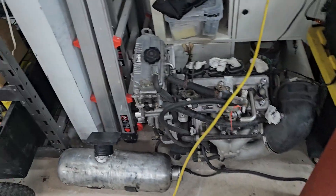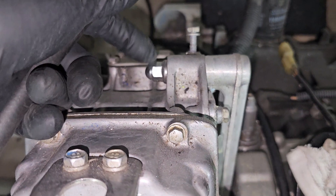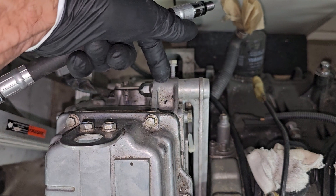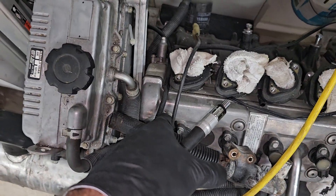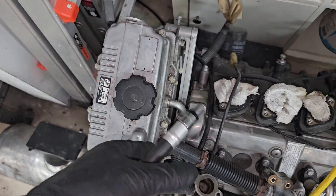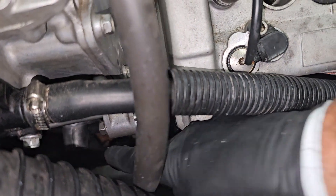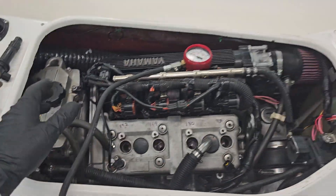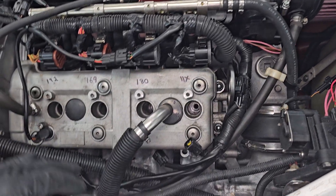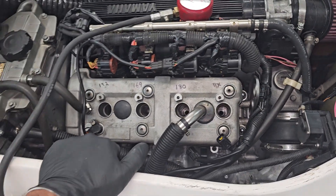On these motors normally, you've got this support bracket here with a nut — I call it a castle nut, though that's probably the wrong term — and a double-threaded lug kind of like an exhaust manifold lug. The problem is you cannot pull this cylinder head without getting rid of this bracket, and you can't get rid of this bracket without removing the oil pump. So what I do is I take that lug out entirely and replace it with a through bolt of the correct size on both sides. Now theoretically I should just be able to pull my intake off, pull the exhaust manifold in the hull, and pull the head — and do my repair on the head without having to pull this entire motor out of here.